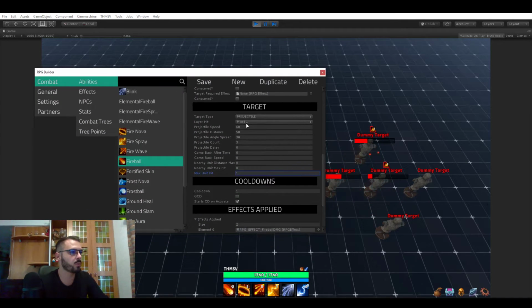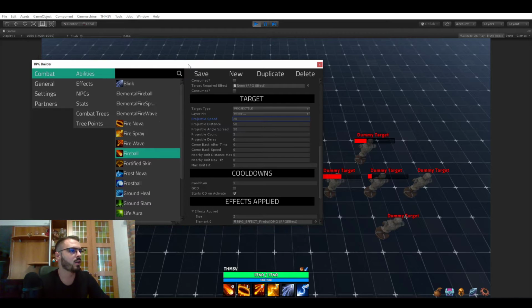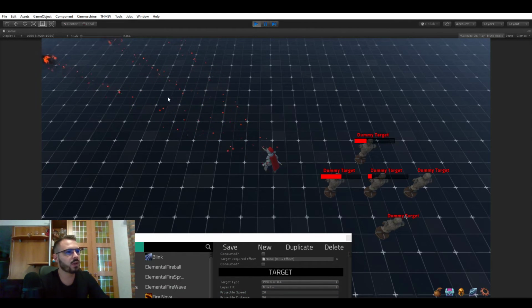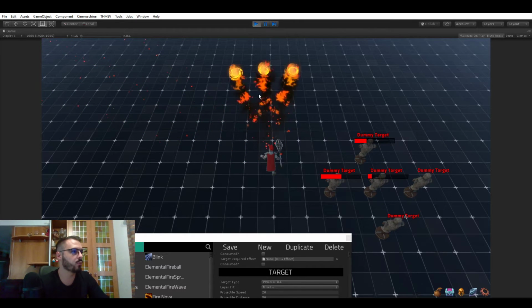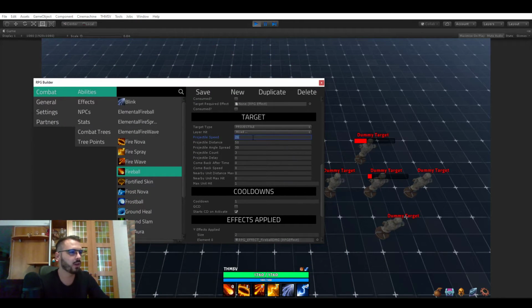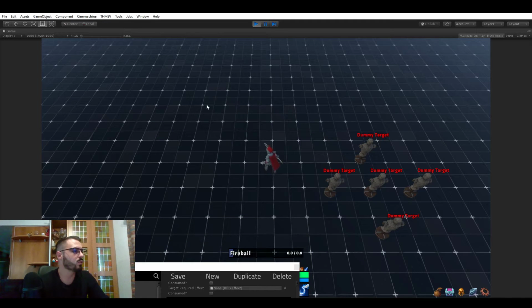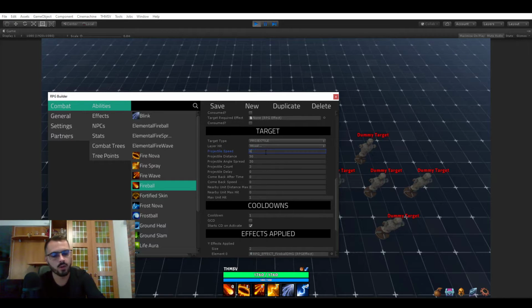So for example, if you were not sure about the projectile speed, and maybe you start with 20, you hit save, and you're like, okay, is 20 enough? Let's see. It's pretty slow. I mean, if that's what you want, great. I think it's pretty cool for some abilities, but it's pretty slow, right? So let's tweak it to 100 and see. Hit save. So it lets you tweak your things so much faster than you would usually. And now it's a bit too fast. So let's put it back to 60 like before. This was just an example to show you how practical the RPG editor is.